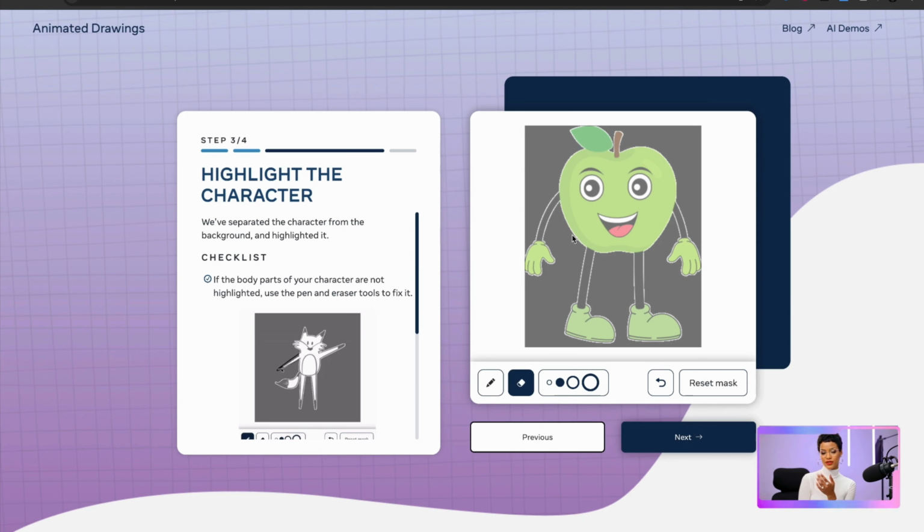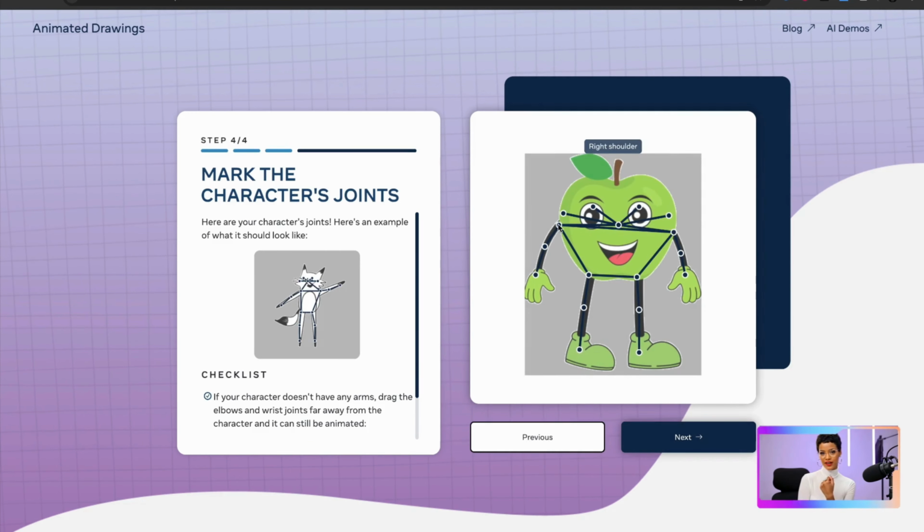Now you need to make sure that your entire character is actually highlighted like this. If there's a piece of the background in, you can click here to erase it. We don't want to erase this, so I'd click Next. And then from here, you need to adjust the main points on your character. Mine looks great, but if it's a little bit off, then you simply drag on the circle end. You just adjust it properly according to what it's supposed to be.